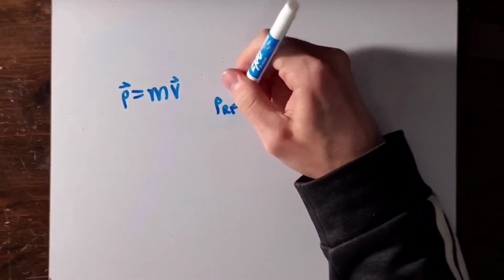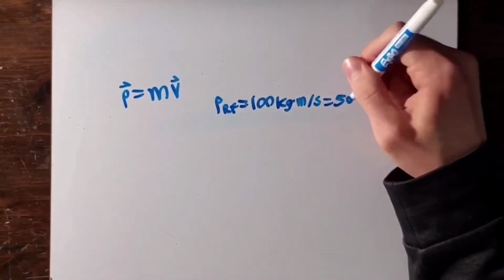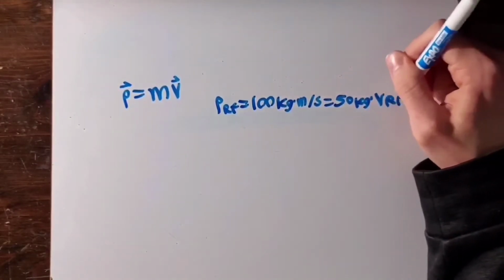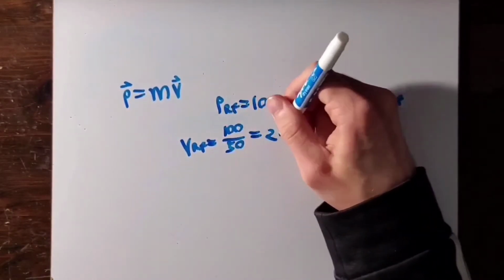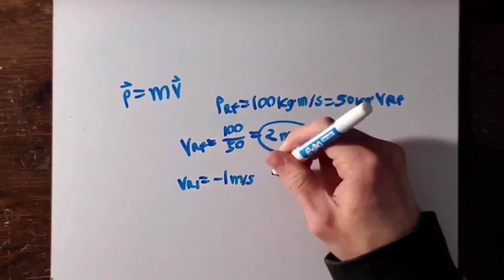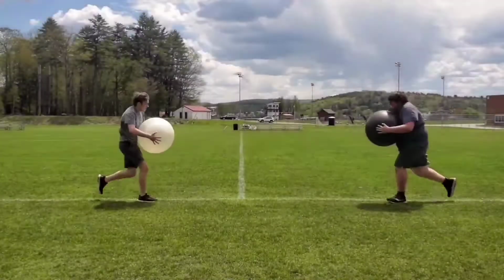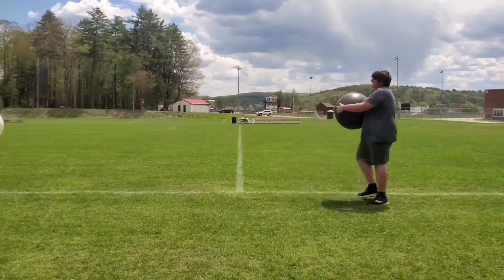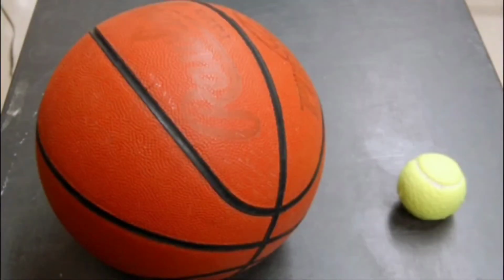Now because Roan's mass cannot change, his velocity must double to compensate for this increased momentum. This results in Roan being sent back with approximately twice the speed he had before the collision. We can also observe a similar result when Ben and Xander collide, but because Ben has a larger mass than Roan, his change in velocity is smaller. Now let's demonstrate conservation of momentum one last time by colliding a basketball and a tennis ball.